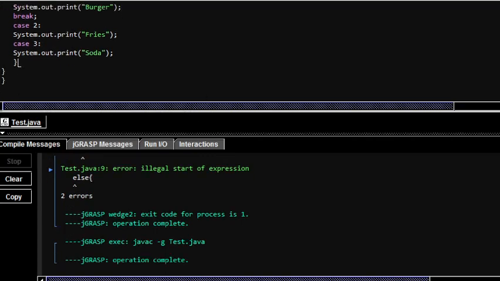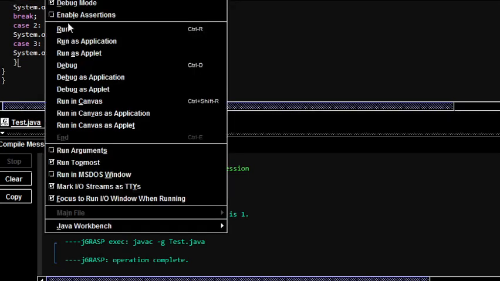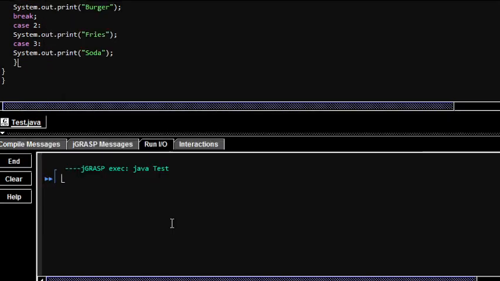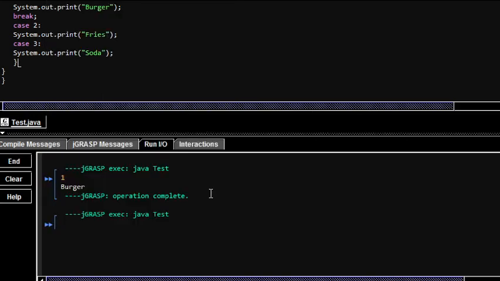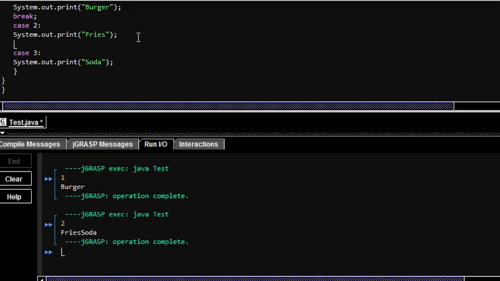Okay, so if we run this now, it's waiting for me to input my order, as if I were stepping up to the counter at a restaurant. So if I press 1, it'll say burger, right? So it's like a remote control. You tell it the cases are like case 2, I could have said case 5, if at the restaurant it was number 5. So number 2, fries. See how it prints out soda as well. So we need the break statement. Otherwise, it'll proceed on to the next thing.